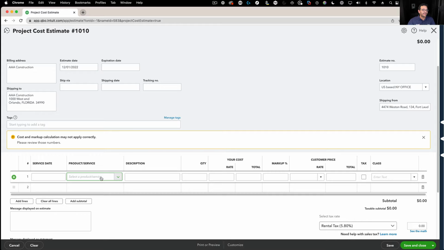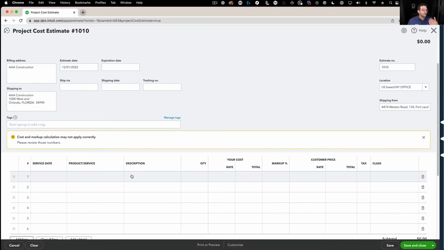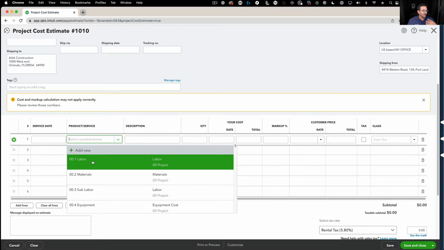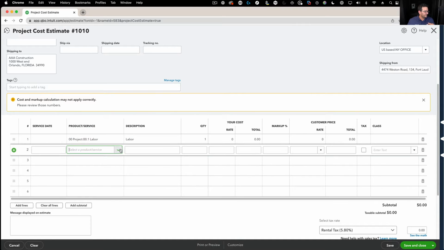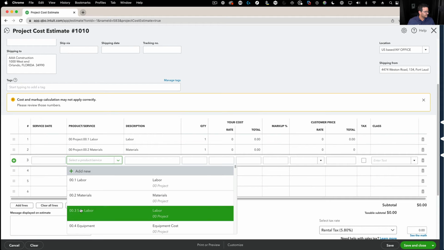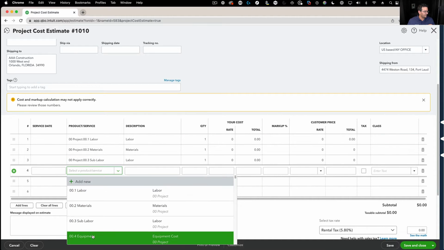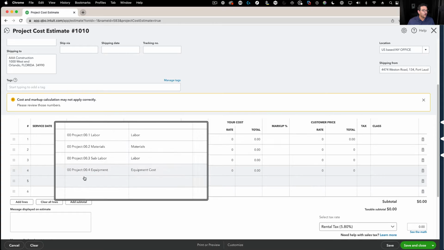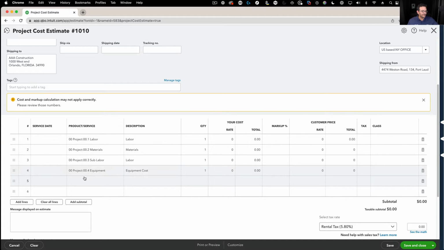We expect to make 100,000 from this project, but I'm going to break down how we're going to earn the revenue from this project based on the particular tasks or items that we're selling in the project itself. I have 4 items that I'm going to use. I'm going to use labor, materials, sub-labor, and equipment. So let's say the entirety of this project adds up to 100,000, but these are my cost components to the project. I'm going to add up what my costs are, then add up the markup, and then the whole total amount should add up to 100,000.